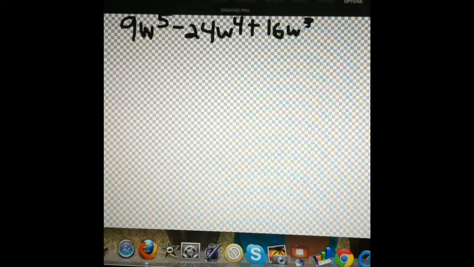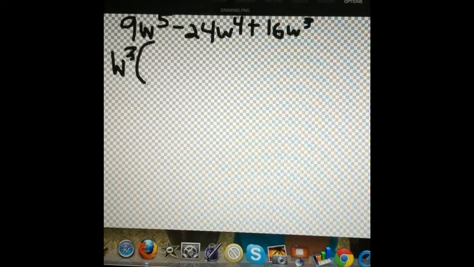So that's a common mistake lots of people make, is they don't take the lowest power and it ends up making the problem more difficult, and odds are you won't get the right answer because of how difficult it will be. So that's a common mistake. And so what we want to take in this case is the lowest one, and for this one, the lowest one is 16w to the 3rd. And we don't keep the 16, we just take the power of 3. So we'll just move w to the 3rd down here. Okay, so there's w to the 3rd, and we'll put a parenthesis right here.